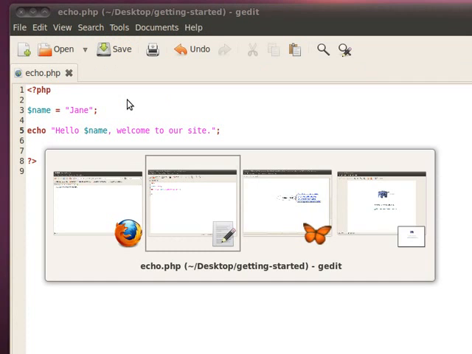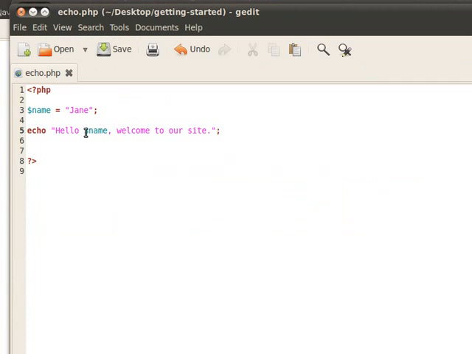Okay, we've used a variable, and we have some of the tutorials about this on our site if you want to look up more information about how to use variables. Hello name substitutes the name variable, which starts with a $ sign right here, with the name Jane.